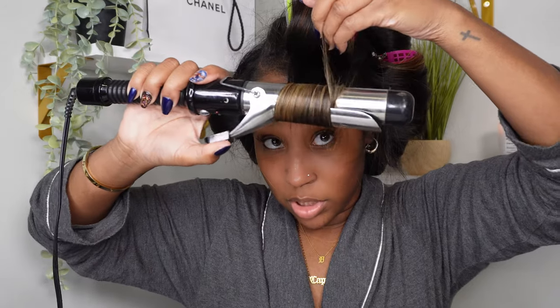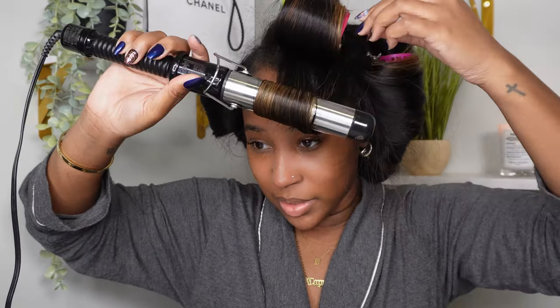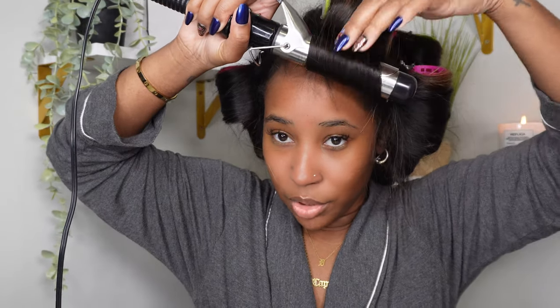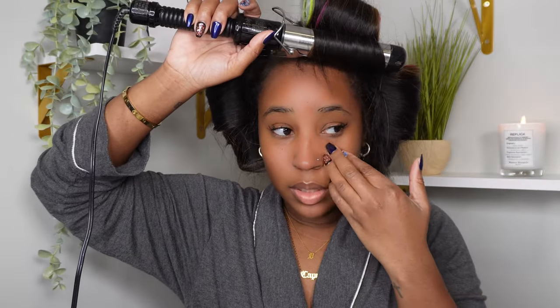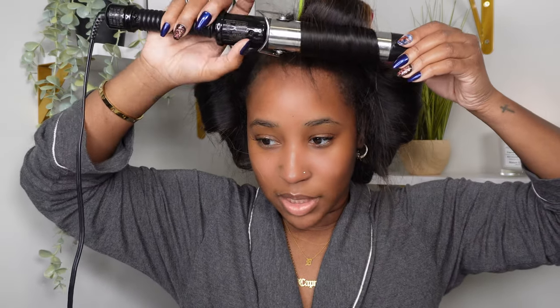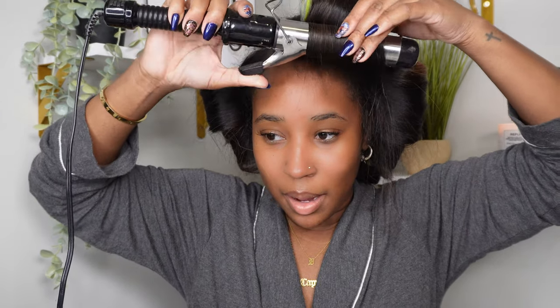And after this, I literally just go to bed. I will say they're not as comfortable overnight, obviously, as the foam roller ones. But you can maneuver them around and get a pretty decent night's rest with them in. I don't mind sacrificing comfort because I know it's going to take me 5 seconds to do my hair in the morning. And I'm going to have, I mean, a bomb look.